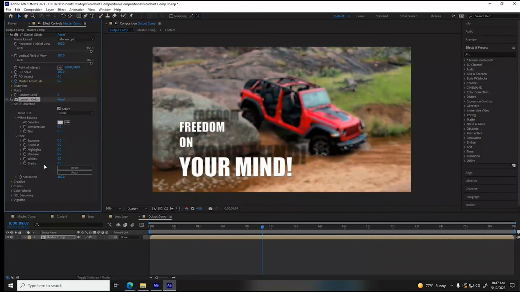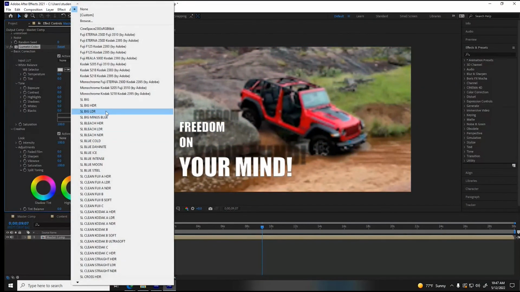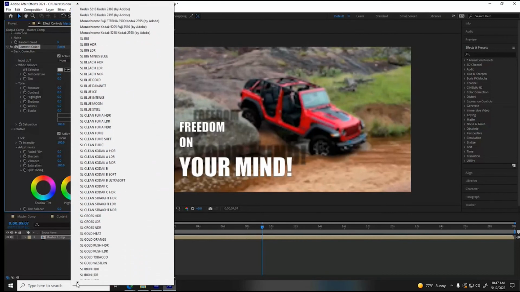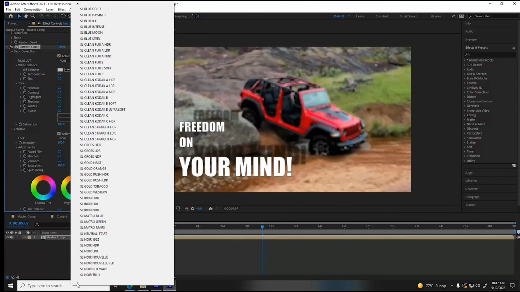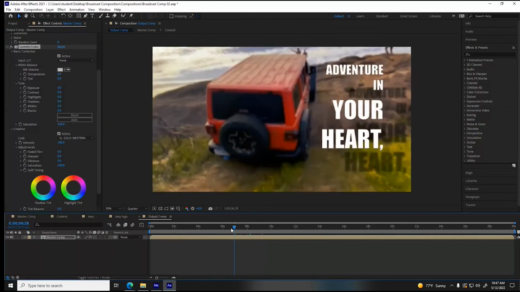But exposure, you've got creative elements here. So you've got these looks, these color grading and color correction presets, based on different types of cameras, different types of film. And there's tons of them here. It's kind of like a photo filter that you would use. I can go gold and western, watch how this filters everything. See that?